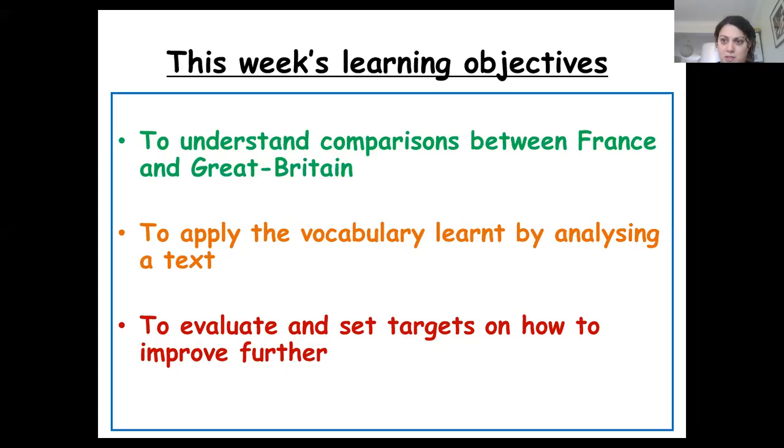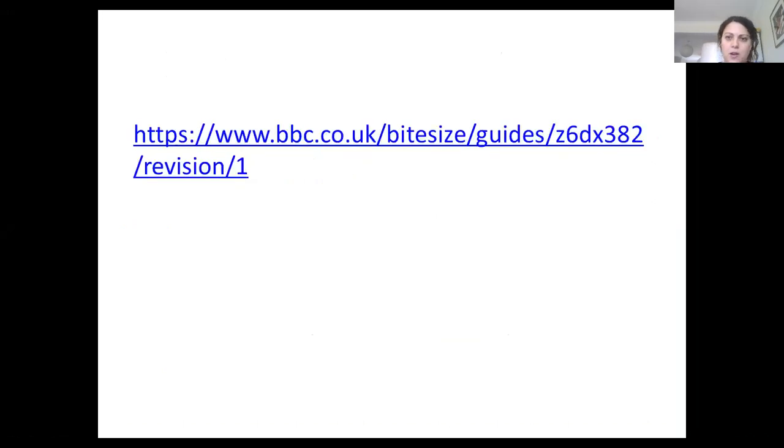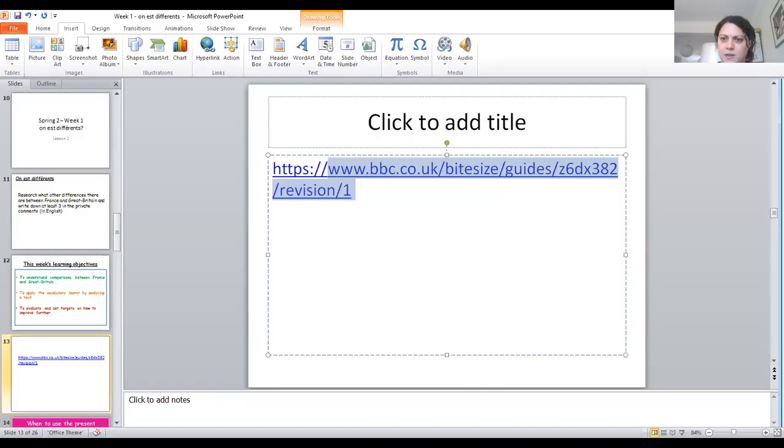Okay, so I hope you found this interesting, and we're looking forward to reading your findings. So we're still continuing, as you know, to understand comparisons between France and Great Britain, okay? So we're going to do a little bit of recap during this lesson on the present tense as well, okay? So I'm going to show you this video. So before I show you the video, I'm going to ask you to think about when do we use the present tense? So have a think on your own. When do we use the present tense? Second question is, how do we form it? Okay.